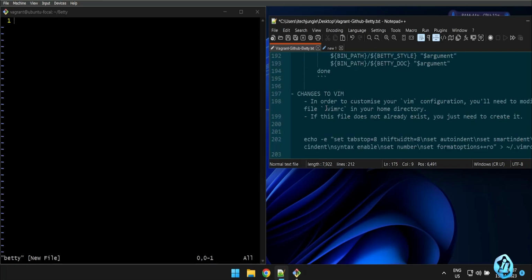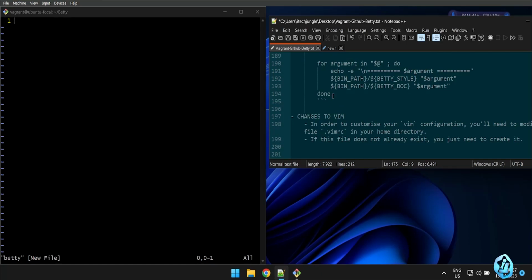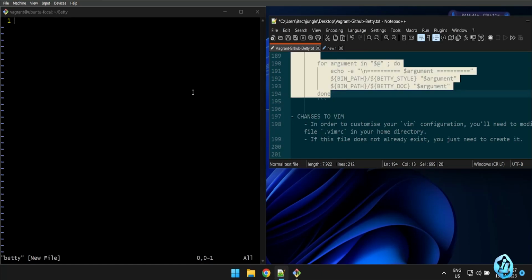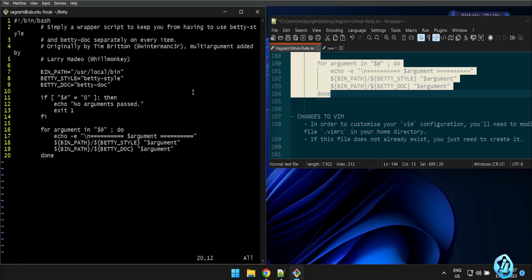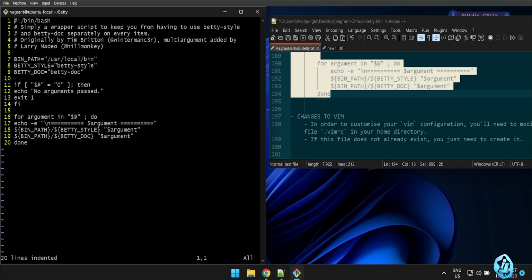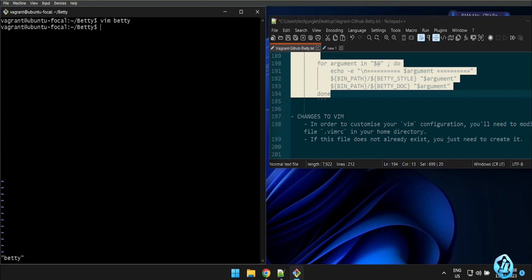So bash all the way to done. Right? Copy, paste it there, and then let's see if our G, brilliant. So you see what I've done? I've just done gg equals capital G. It's very fast to give you proper indenting, you know. So save that, and then what you have to do is move this file.